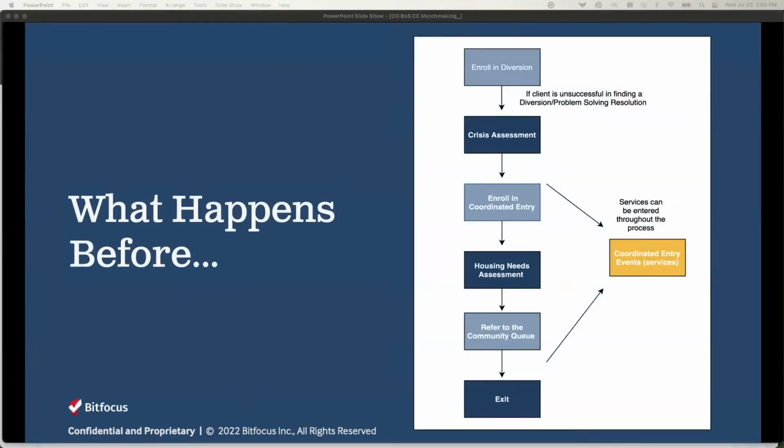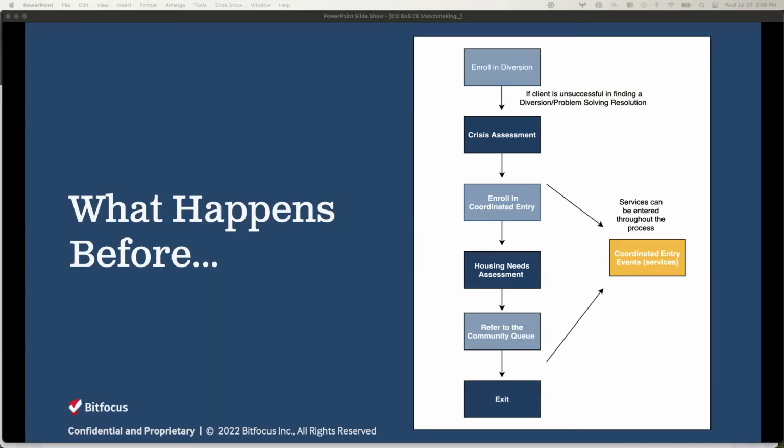So let's talk a little bit about what happened before. This is a simplified visual that shows the coordinated entry steps that happen before this stage of the CE process. As you can see, by the time matchmaking is taking place, clients have generally been through the diversion workflow, including the diversion enrollment, assessment, any relevant services, and they generally already have a coordinated entry enrollment, a housing needs assessment, and a referral to the community queue.